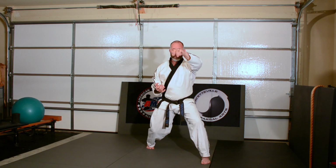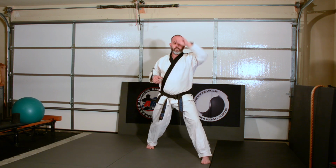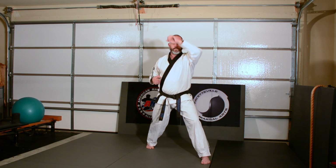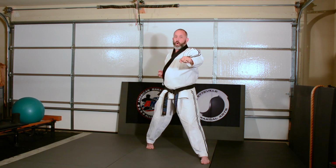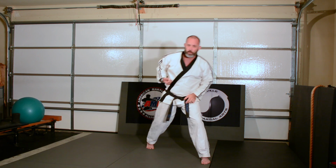Ready, down, and up, and down. All right, let's try to make this a little bit more fluid. Ready, down, up, down. From the high block, make sure the hand is all the way back on the side. As this comes away from the body, make sure this goes all the way back. Feel that starting position on the side of your body before you start that forward motion.